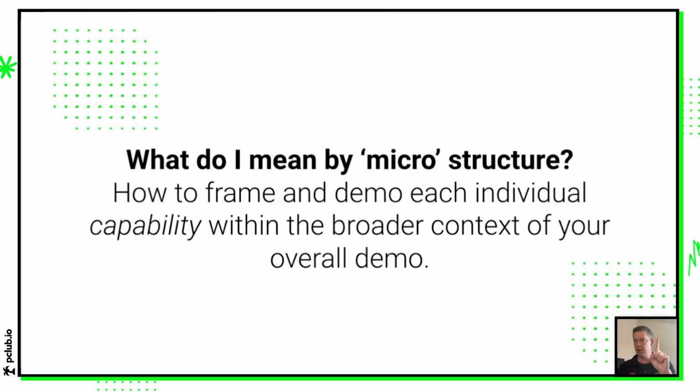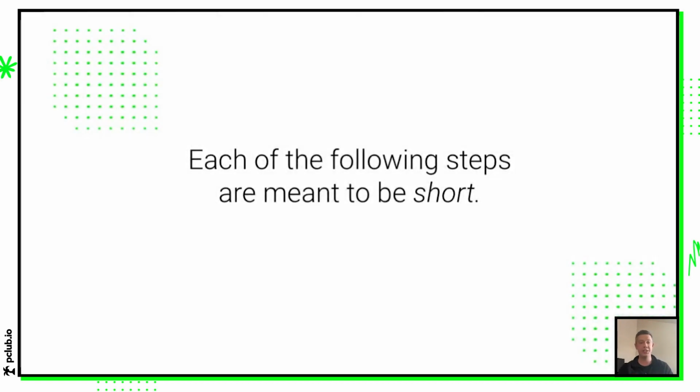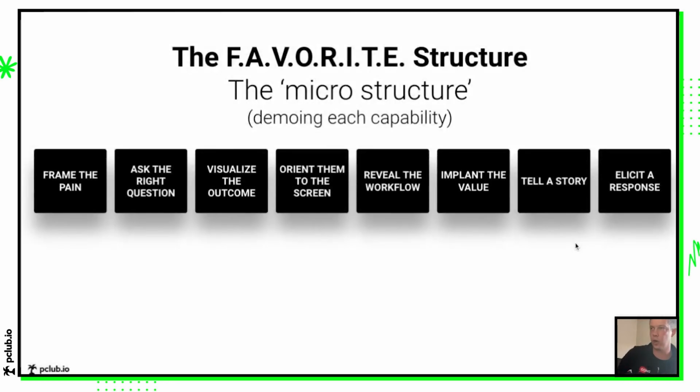So you'll use this same structure 3 or 4 times throughout a demo, depending on how many core capabilities you demonstrate throughout your demo. Each of these steps is meant to be short, rapid fire, 10 seconds, maybe even 5 seconds each. So this is what it stands for, and we're going to go into each one of these. This is the favorite structure.